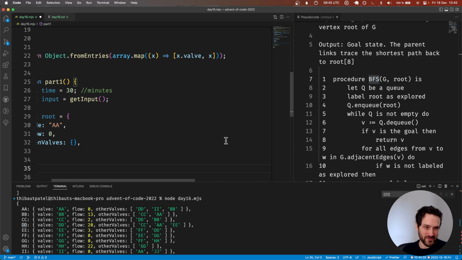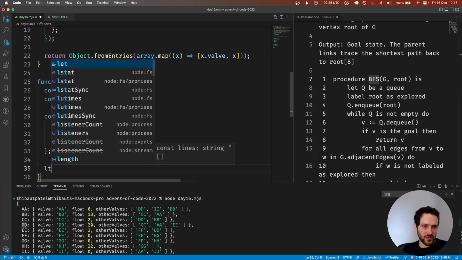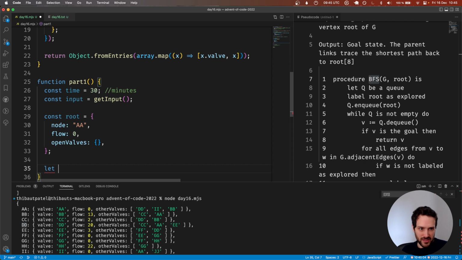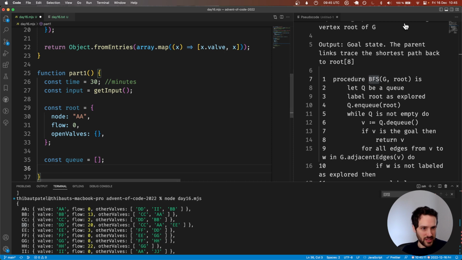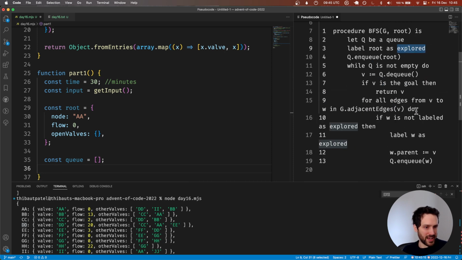So we need a queue. It can be a const queue. It's an empty queue. Oh, we need to check, we need to label as explored. Here we don't need to do that because we can go back to the same node.